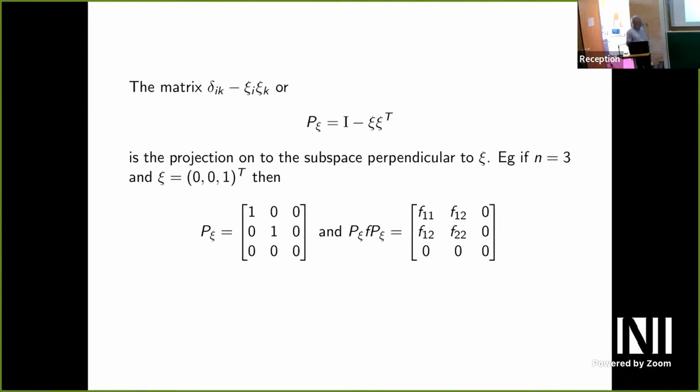Okay, so just a little bit about that matrix, because it may be a little bit clearer in matrix form. If you define P psi to be the projection perpendicular to psi, then it's the identity minus the outer product of the unit vector psi. So if you put something with psi psi transpose, this gives the component in the psi direction. But then it subtracts it because you've got the identity, right? So it's taken away the component in the psi direction. To do it to a matrix, you do it on both sides. And of course, if psi was just in the z direction, all it does is snip off the z, right?